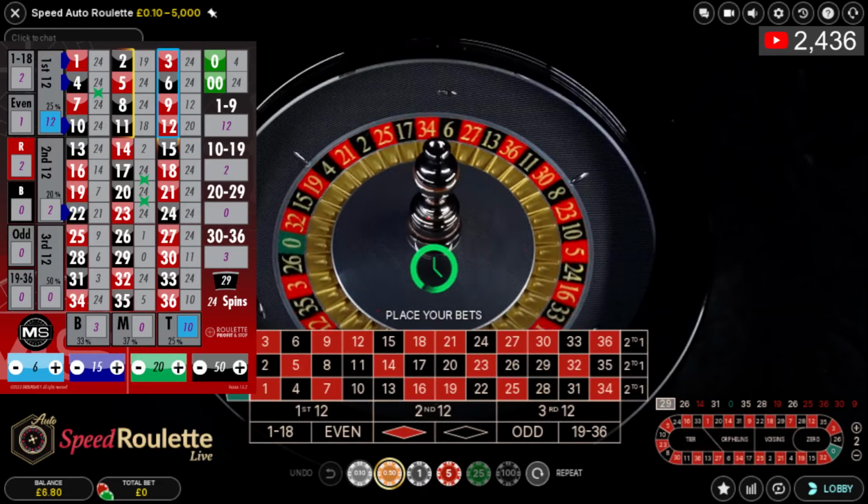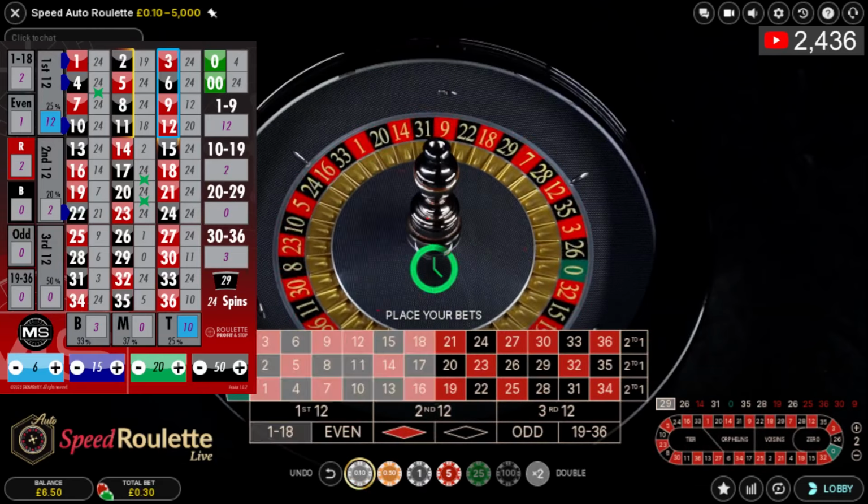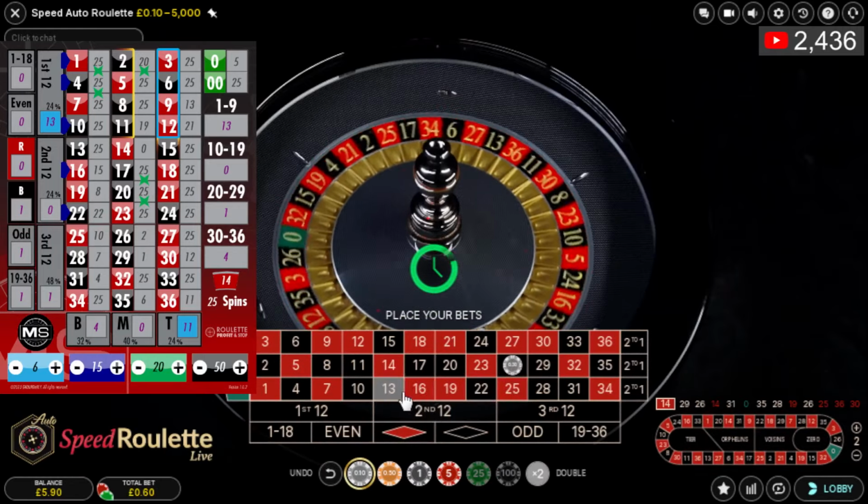I'm going to cover the zero because it's landed already. It'll be 30 pence, so I'm just doing the single number. That's because it's in the history as landed already. So typically I'll see the zero hit on the seventh spin. One, two, three, four. So another three spins to get the zero. There's 14 again. I'm going to cover the 26 because that's where it went before as well. And the 16.